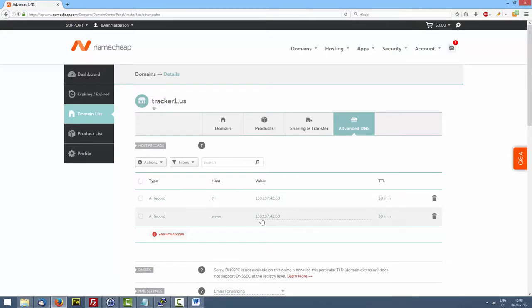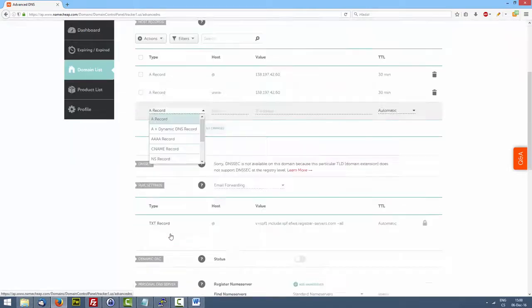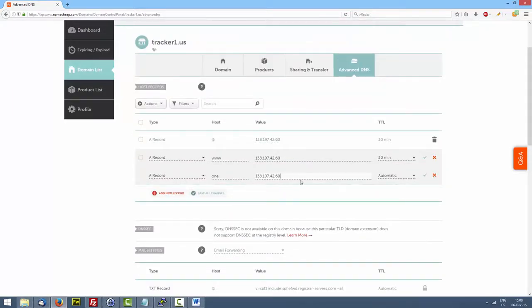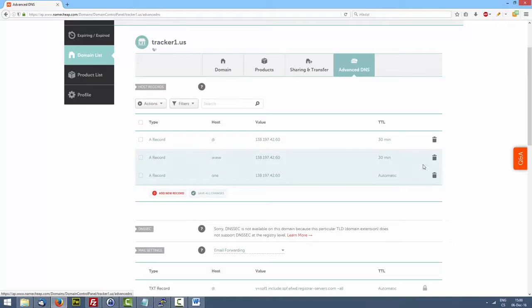The whole secret now is to add the subdomain. So click Add a New Record. Click A record, and under host you will type the actual name of your subdomain. So I'm gonna have a subdomain that is called 1, and my IP address is gonna be exactly the same as the IP address of the server that I've been using. So just copy the IP address and click Save Changes, and click Save Changes to this as well. Great. Your changes have been saved.